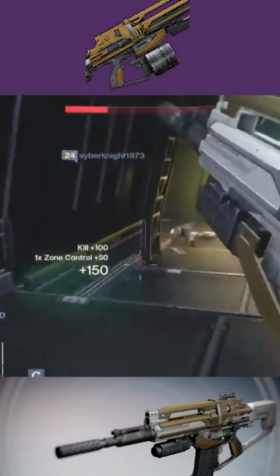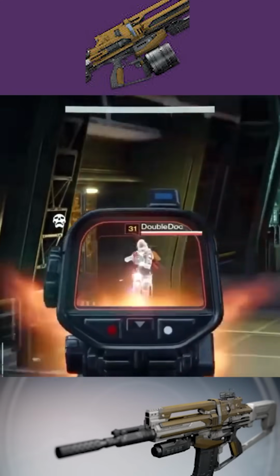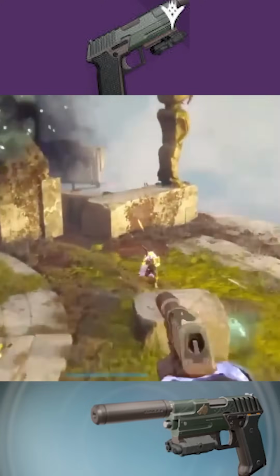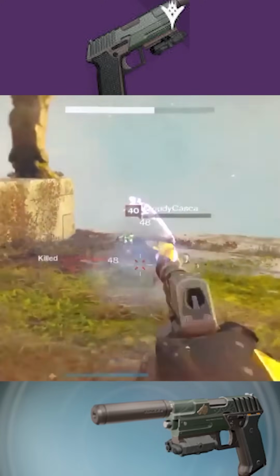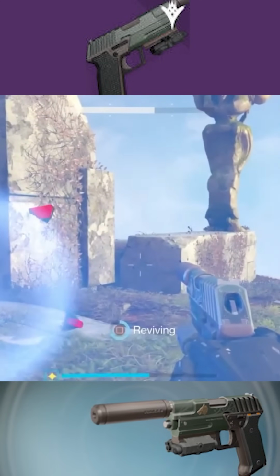This was a high rate of fire legendary auto rifle, and it was actually pretty good in the Crucible just because auto rifles were quite strong when these weapons were available. Then we've got the Iron Reef D sidearm. So when this thing first came out, sidearms were still a fairly new weapon archetype, but I still had fun pairing this with a sniper.